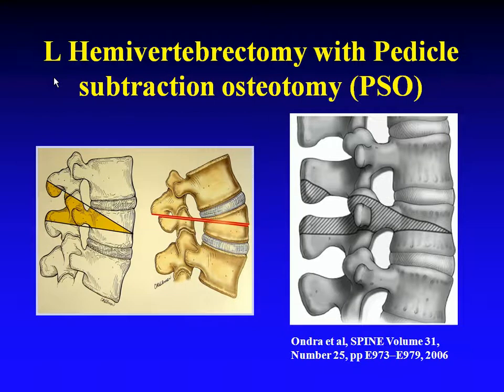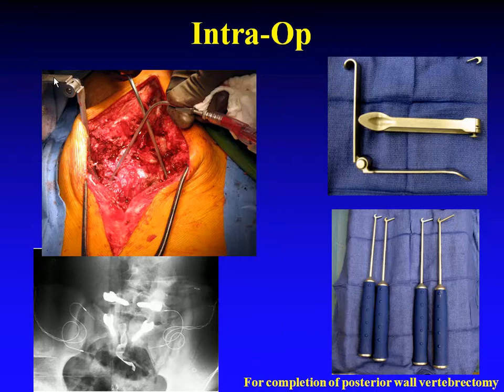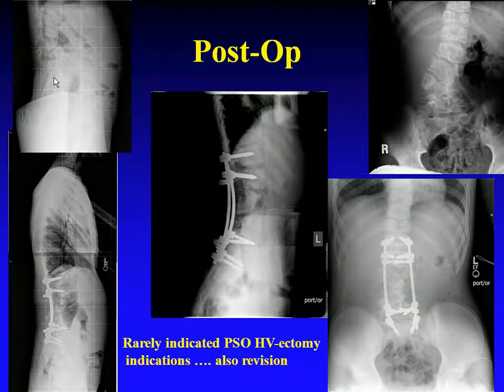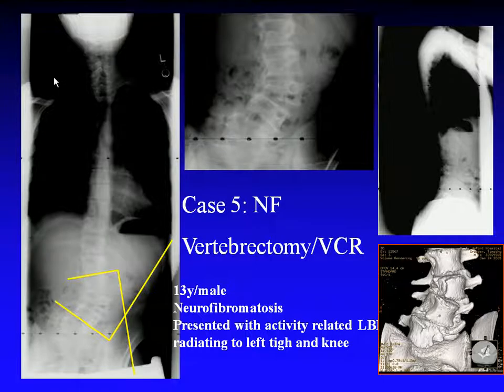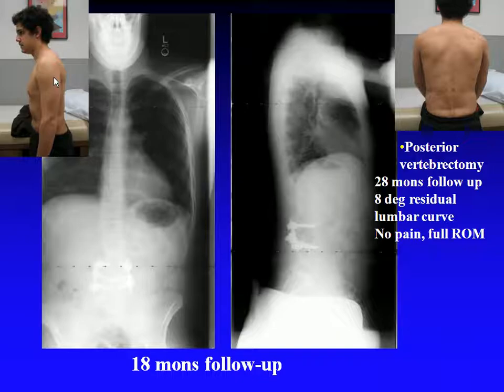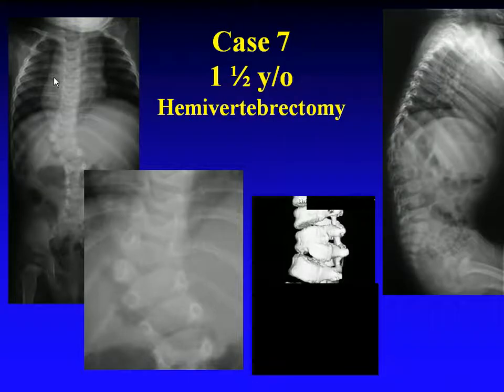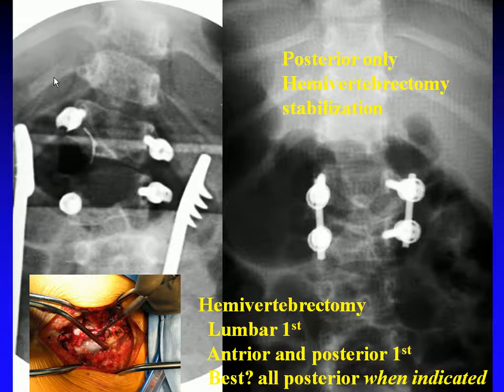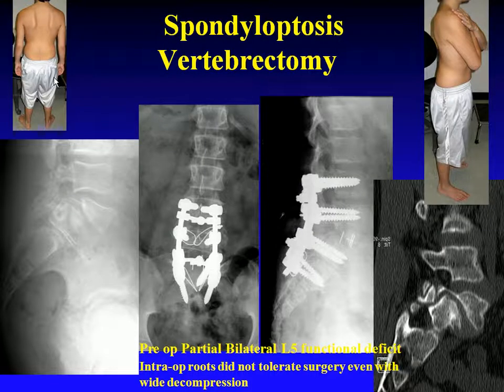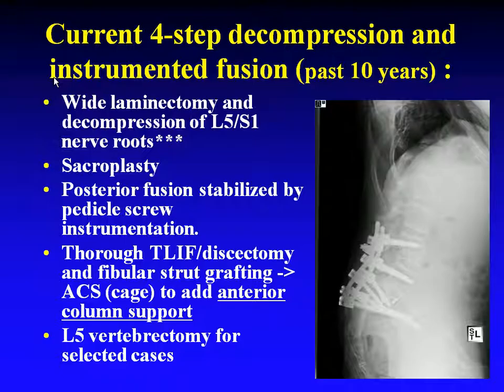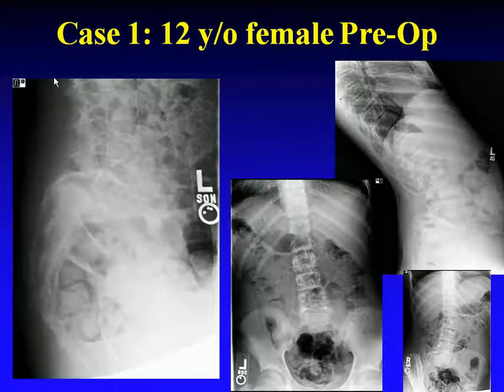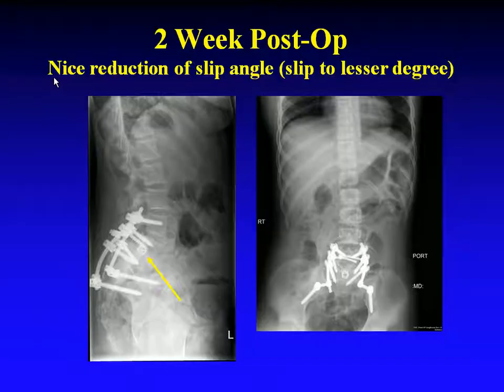And so with these osteotomies, pedicle subtraction osteotomies, you can get great corrections. Here's the same patient with restoration of sagittal curvature. Here's another vertebrectomy VCR patient with correction in lumbar spine. And then hemivertebrectomy is rather straightforward. And finally, working in the lumbar spine for high-grade spondylolisthesis, again, very, very important to have good monitoring. I think I'll stop at that point and entertain questions.